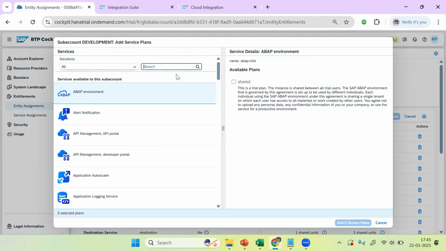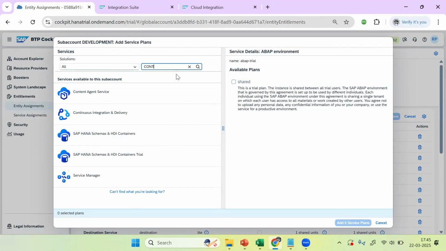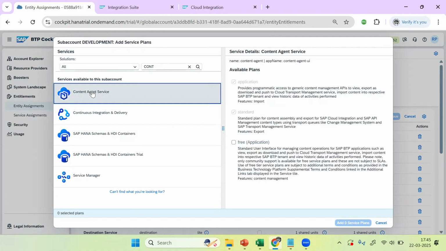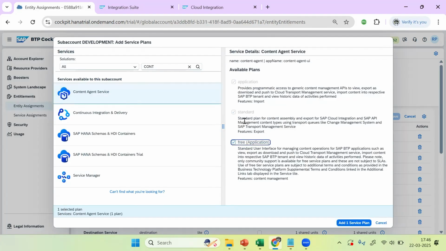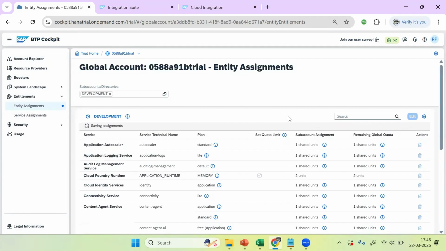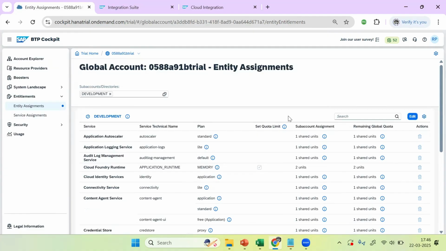Within this service plan, I'll go for content agent service. It's a free application, and one more application is standard. Two things are required here for us. By default standard is there, and we need to take the free application also. Click on add one service subscription and click on add.